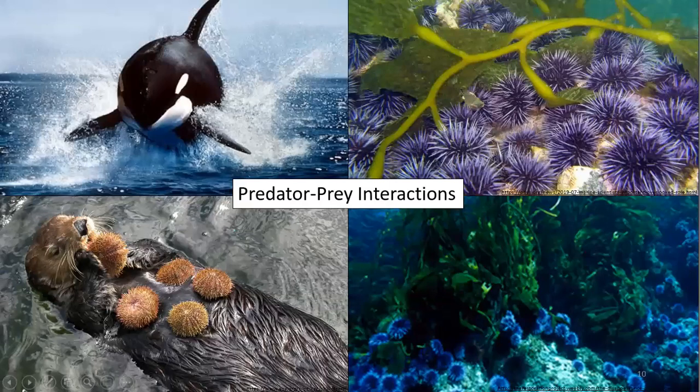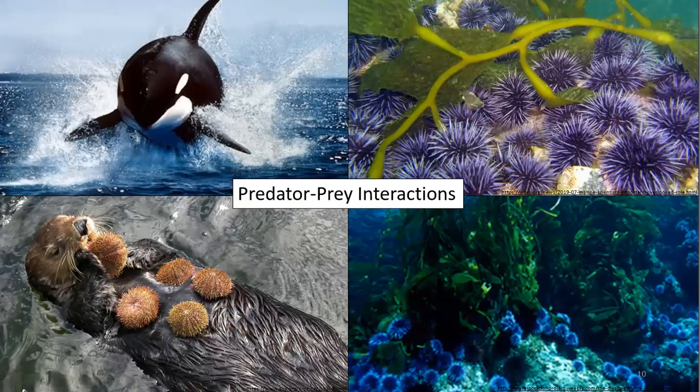Predator and prey interactions. In Part C of your lab, you will answer questions concerning changes to an ecosystem when a new top predator is introduced. Researchers from UC Santa Cruz studying an ecosystem located offshore of the Aleutian Islands in the North Pacific documented an abrupt decline in sea otter population. The decline was attributed to the increased predation by killer whales that had shifted their trophic feeding level.